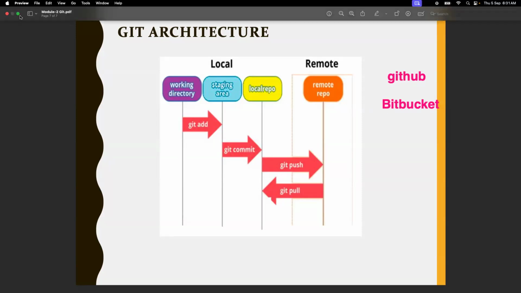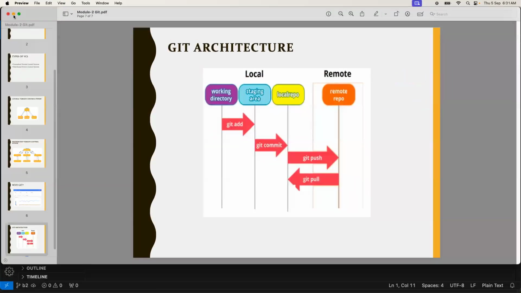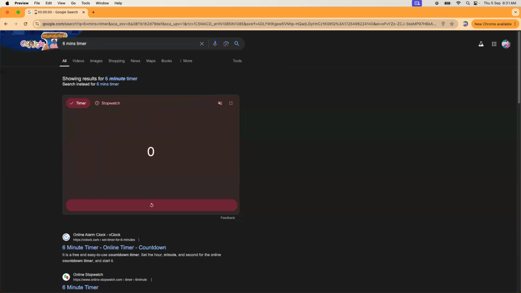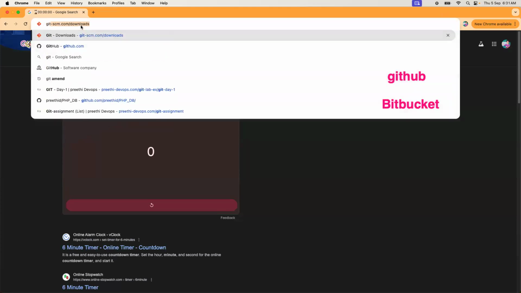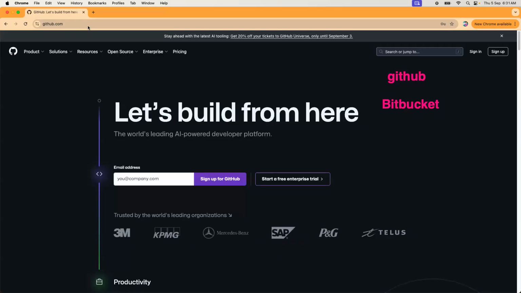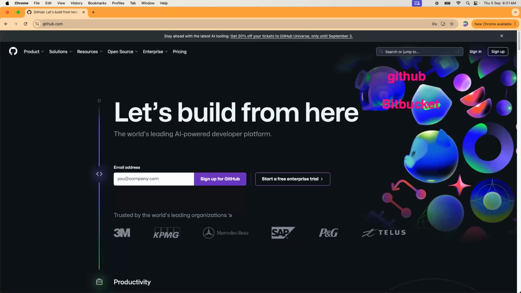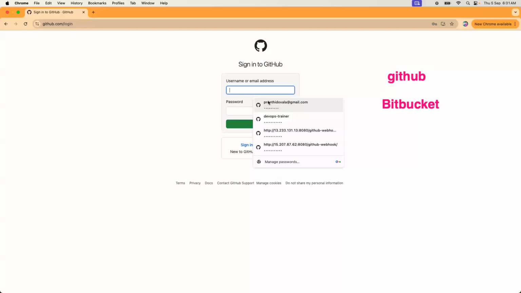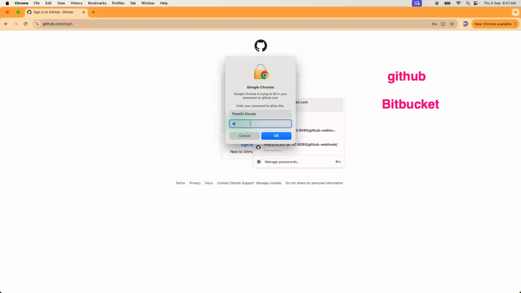How to go to GitHub? How do you access GitHub? Like I said, it's an online management system where you can host your local repositories. You can just go to Google and type in GitHub, github.com. Create a free account, right? Like any Gmail account or Facebook account. It's very simple. Create a free account. Once you create a free account, you can log into it.